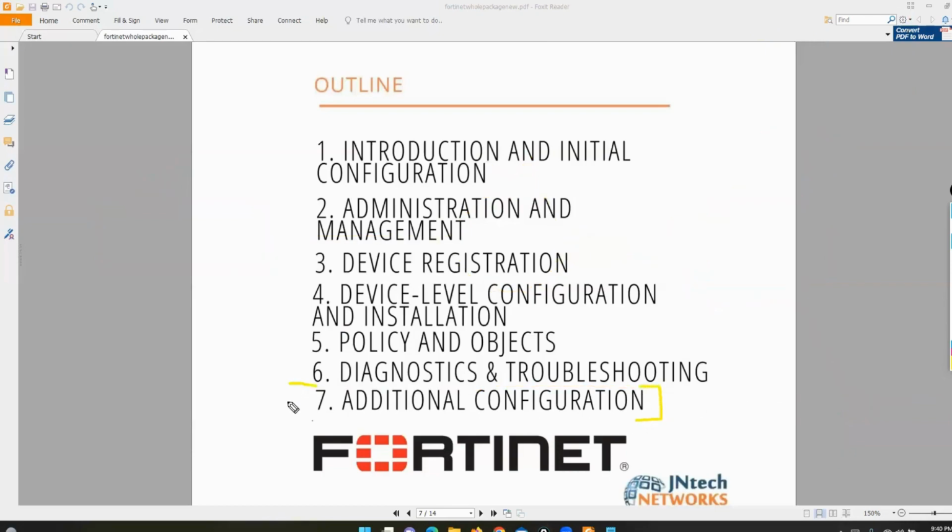What is additional configuration? For example, high availability configuration. Like in Fortinet, we can configure high availability or failover concept. The same option is available if you have multiple FortiManager devices. So you can go with the high availability option. Okay, we can discuss one more topic in additional configuration. Like, guys, your FortiManager device can act as a FortiGuard server for all your Fortinet products.